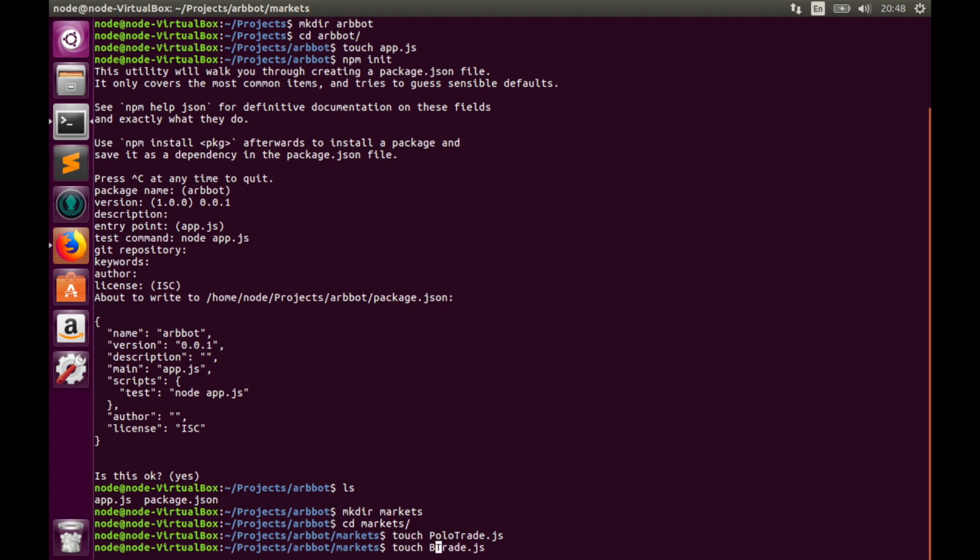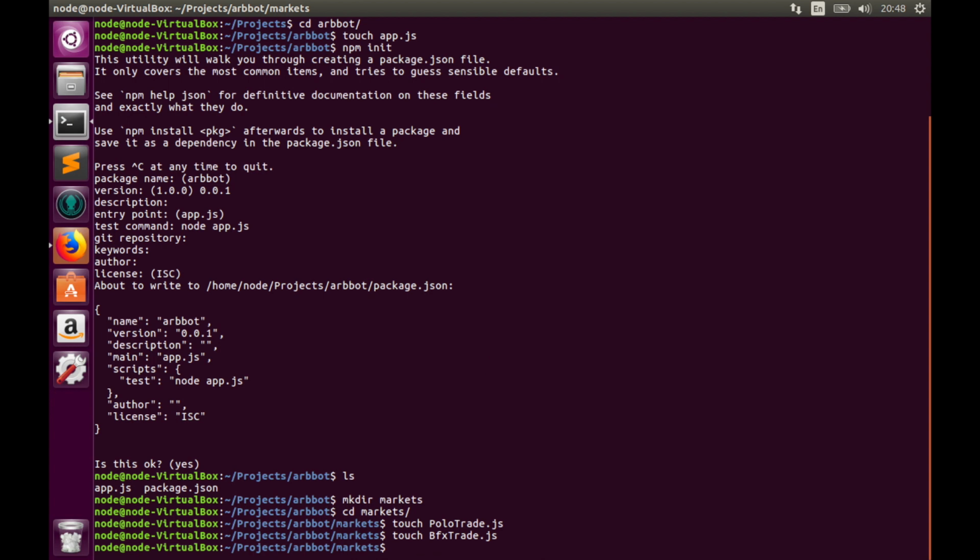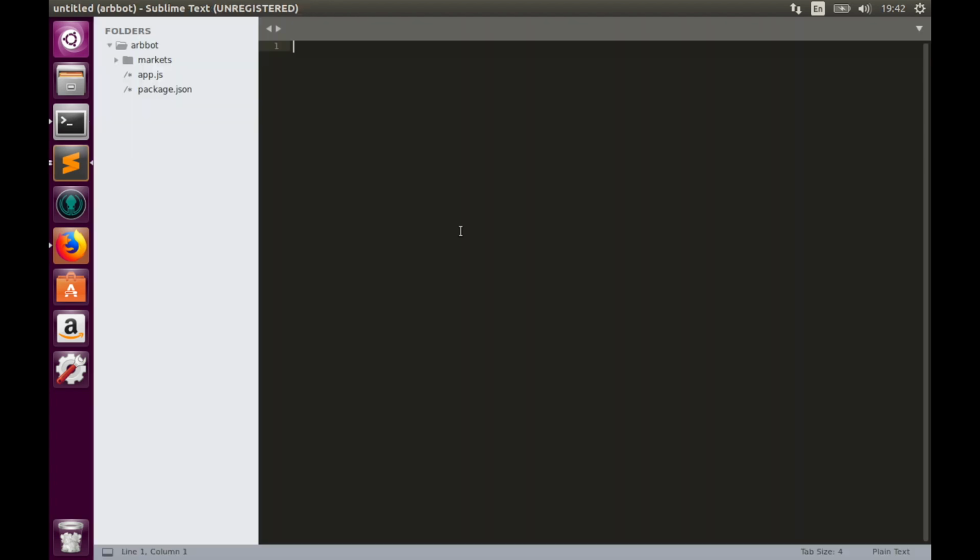So let's call it bfxtrade.js. Actually, if you plan to add some other exchanges, you can create files similar to these in the folder markets. Now we are ready to write some code.